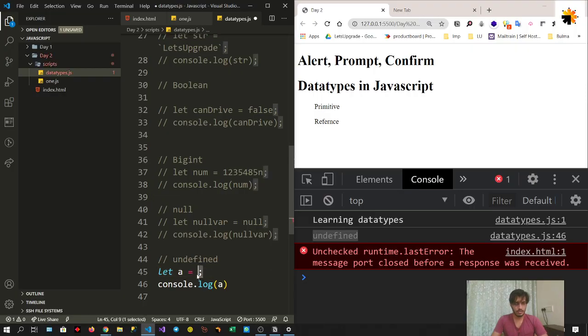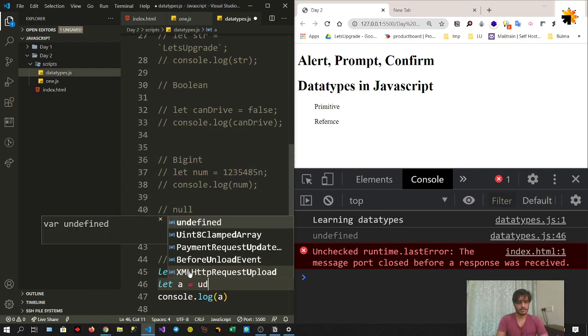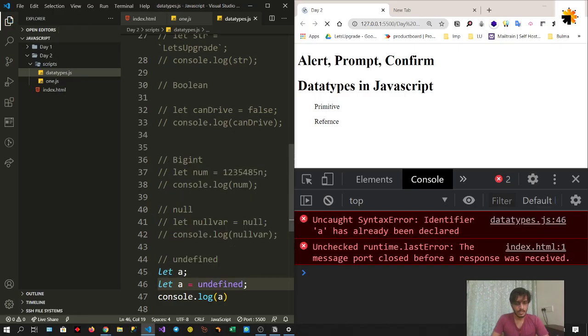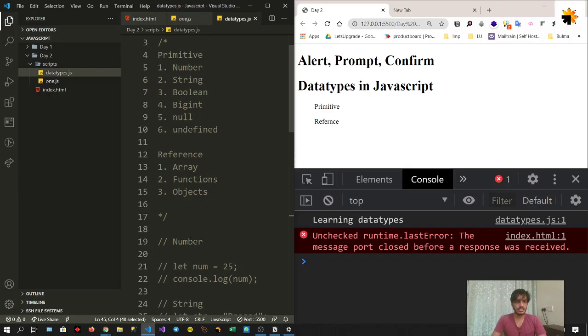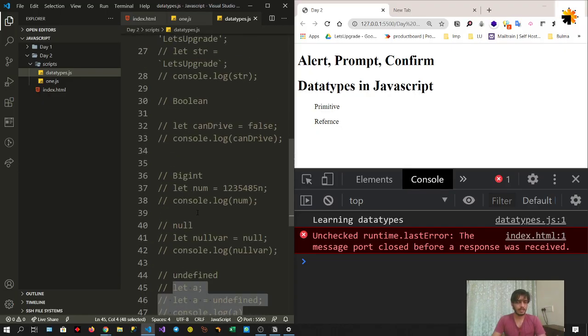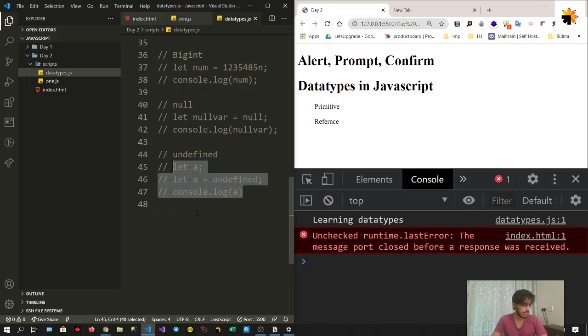Since I am giving you this code, I'll have these two things on separate lines. Okay, you cannot declare the same variable again. I could do this, but I want you to have the code, so I'll just comment the whole thing. So any doubts in this till now, just the declaration part? I'll come to type conversions and coercions. Any doubts regarding the data types?